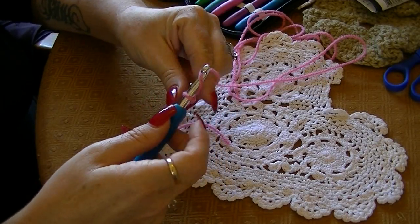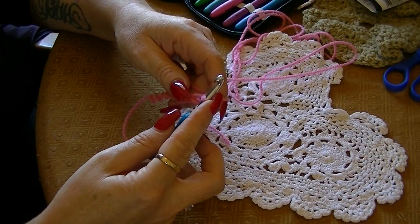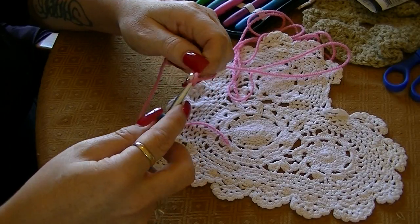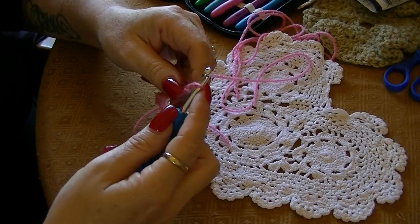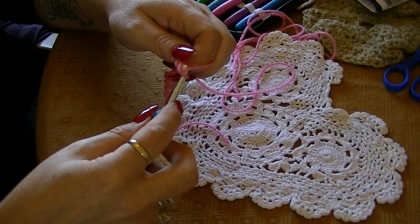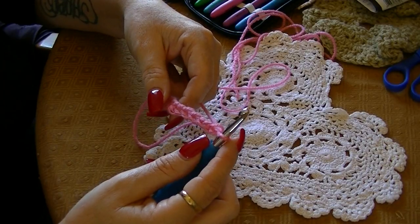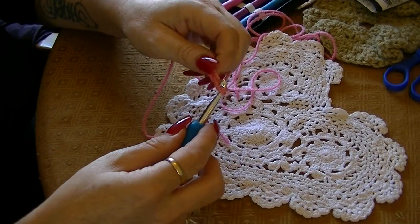I'm gonna show you something. I'm gonna go yarn over, pull it through. And when I was learning, and I'm going to show you the things I learned from, I don't want to call them mistakes, but I had gone the other way, and I tried to pull it that way. I went around the other way and pulled it through that way, yarn over, I got it in the front, pull it through. It doesn't look right, it's not correct, so I'm going to go the right way, yarn over, pull it through.